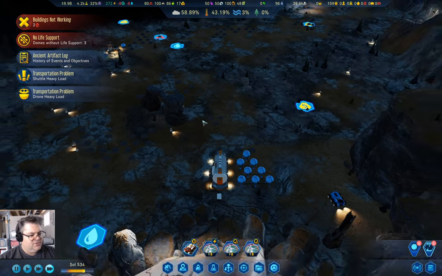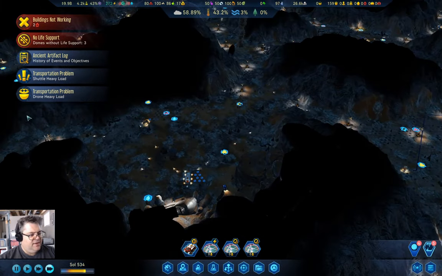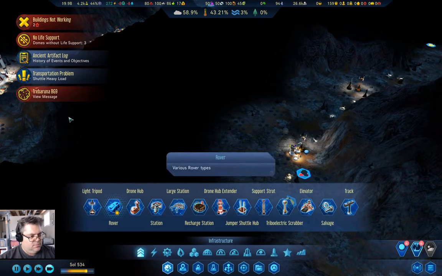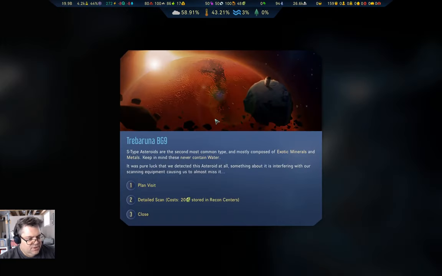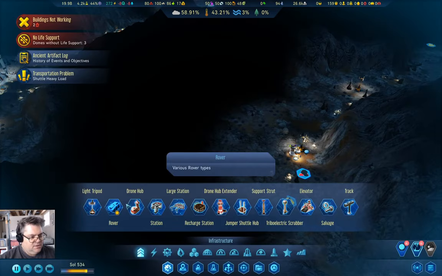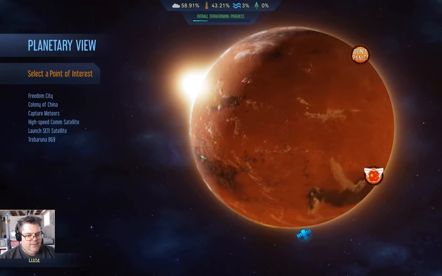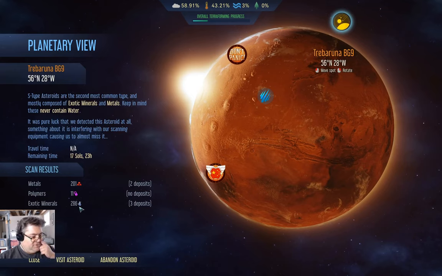Yeah. Okay, that's that. So we're building, we have analyzed the anomaly, the planetary one. We have an asteroid, S-type, mainly composed of exotic minerals and metals. Detailed scan. Go up here. Where is it? Here. 286 of those. Well, I could potentially send an expedition, but I've got 17 sols to decide on that.